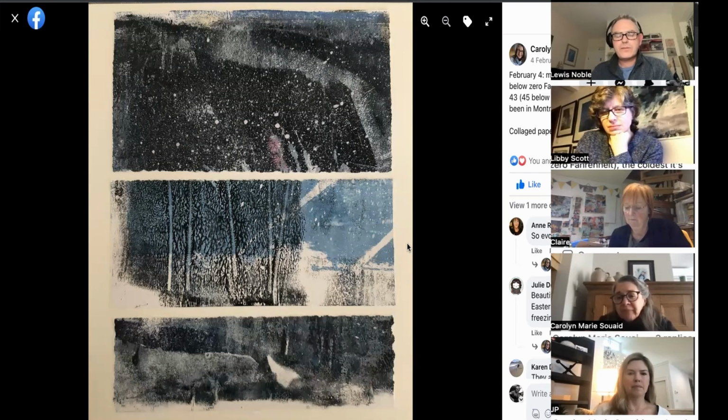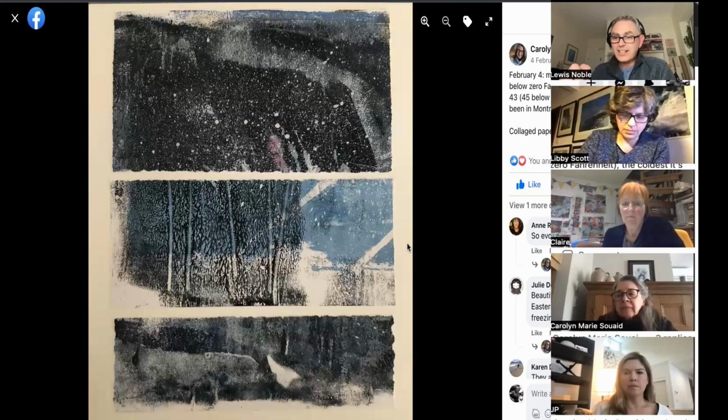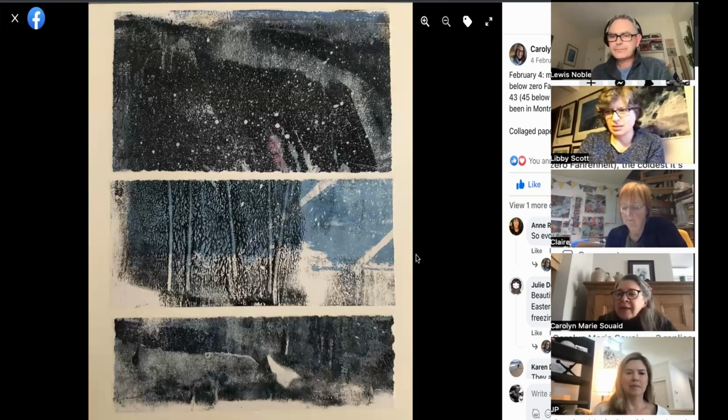Just for anyone who might not know, the jelly plate is used for mono printing, and it's reusable. It is like jelly, isn't it? I've never actually done it myself, but I quite fancy giving it a go. It's very freeing, and you end up with happy accidents. It's just what we were saying about being in control and slightly out of control at the same time. Yeah, that's what I like about it.